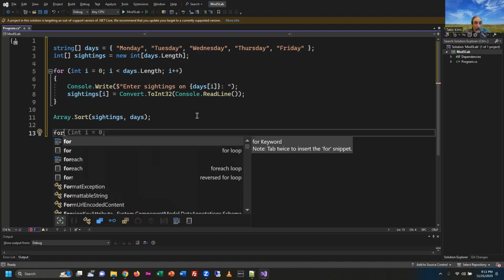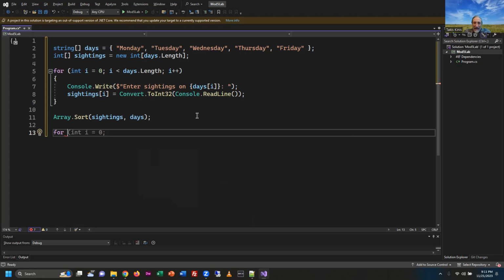Now we're going to do output, by the way, if you're wondering where I'm going here. Declare a new counter here. Now this automatically goes to i again, because that's just the most common thing to use. And now it's auto suggesting, and I'm not sure this is right, because I want to output what's inside each one of these things. I'm going to look at the days and the sightings. These are parallel arrays. I could really run the loop compared against the length of either one. It doesn't actually matter, because the length of each of these is the same.